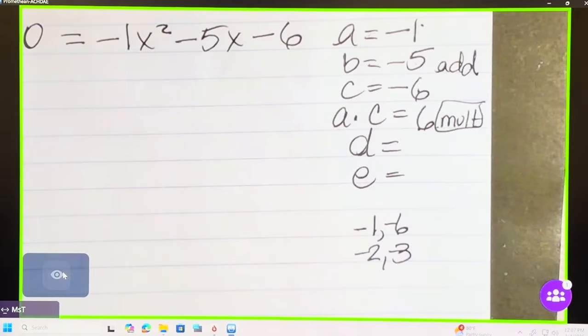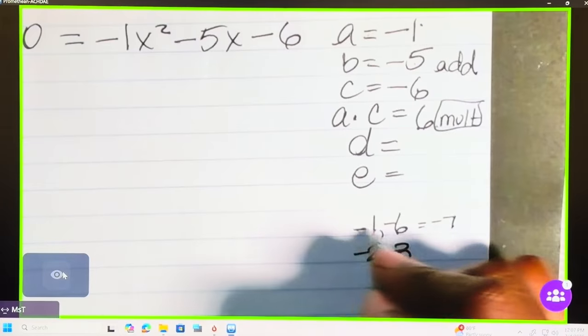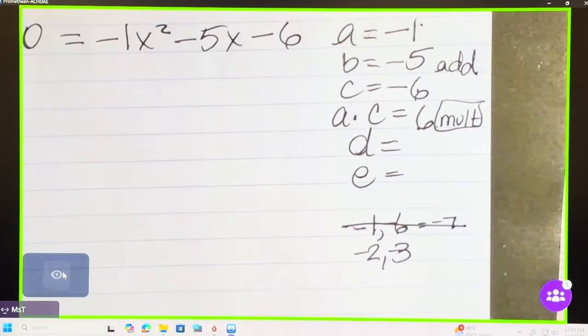All right, so let's look at this negative 1 and negative 6. What do you get when you add negative 1 and negative 6? Positive. Ooh. Wait. What? You got 1 negative and then 6 more negatives. Negative 7. This is going to give me negative 7. Do I want negative 7? No. Remember, we're not multiplying. We're adding. Got 1 negative. Now I'm going to put with it another 6 negatives. So what are you going to end up with? They don't all turn to positive magically. It's now 7 negatives. Are y'all with me?